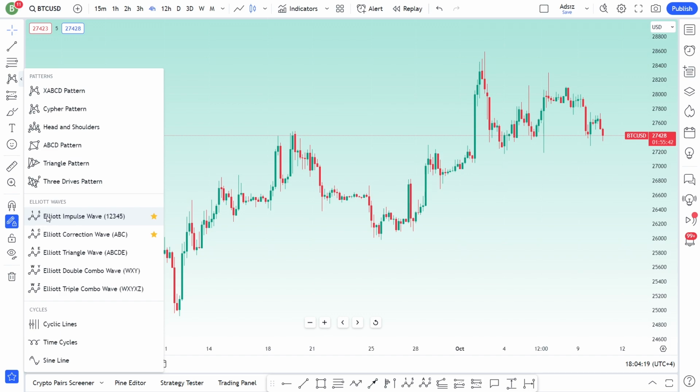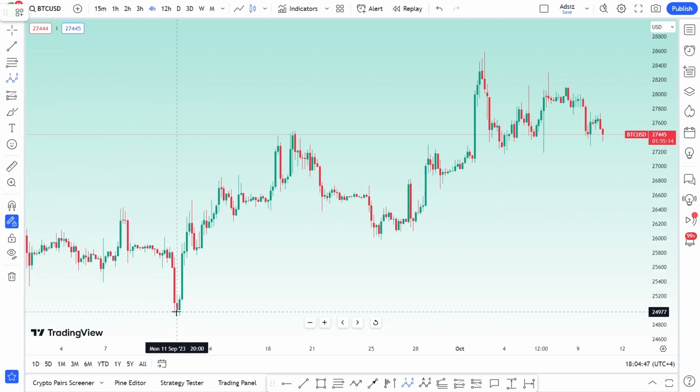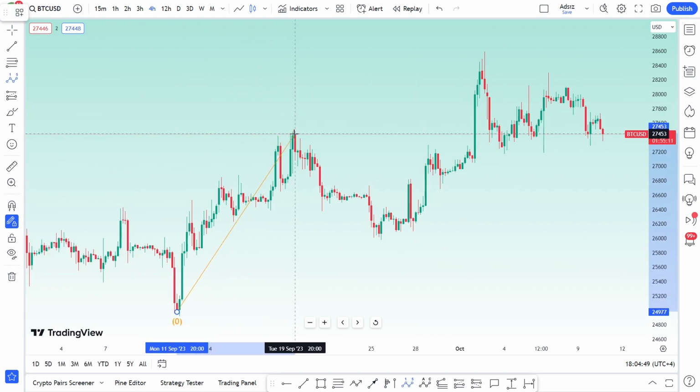Instead of that, you could click the trend line, for example, and draw some Elliott wave pattern and then add some figures on the charts. It's a boring thing, but the TradingView platform gives you an opportunity like this. You can just click the Elliott impulse wave and click to draw easily.